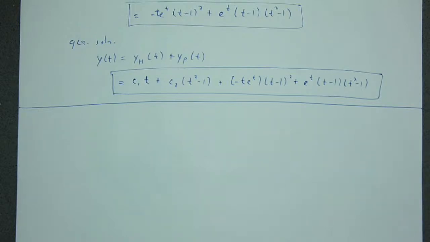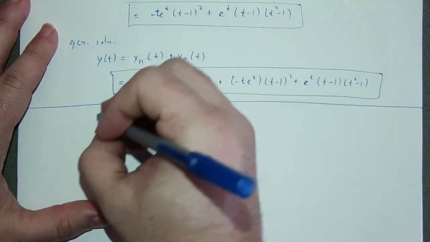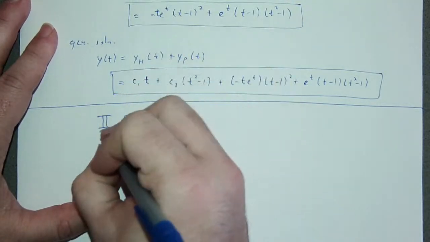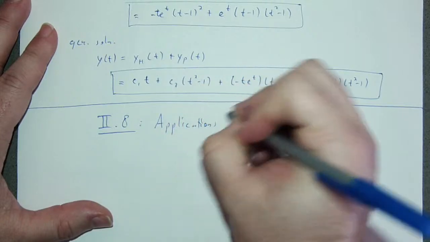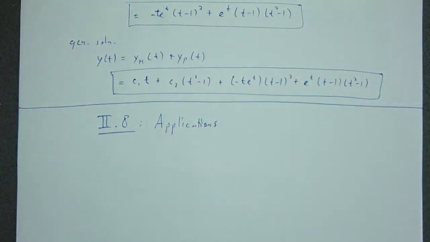So then the last thing I wanted to do before we get to Laplace transforms has to do with applications. So this is Chapter 2, Section 8, Applications. So just like in Chapter 1, right? In Chapter 1, when we said applications, we really applied it to a single type of problem, which was one of these tank problems, right? So a tank is being filled with some solution and setting up a first order differential equation to solve for some quantity or to answer some question.